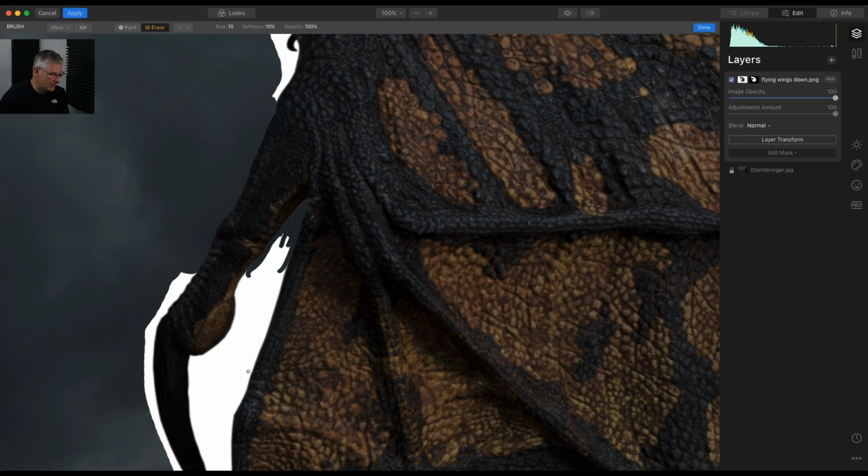If I wanted a straight edge on a Mac, I'd click at the start, hold down shift and click along. And as you can see, it draws straight lines in between. It basically joins up the points. And you can do it in curves as well. So I'll leave it at that for this and I'll just show you on a curve. So if I click there, then there. And then there, you can see there's a tiny bit of white showing. That's because I'm not going into the dragon enough. So that's how I would do the detail in this.